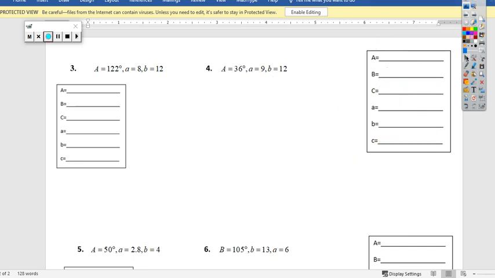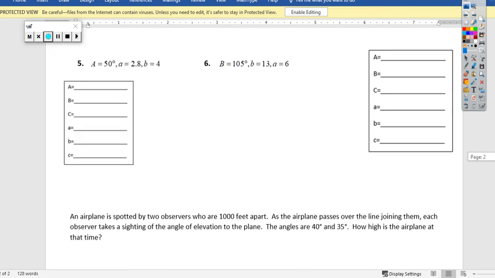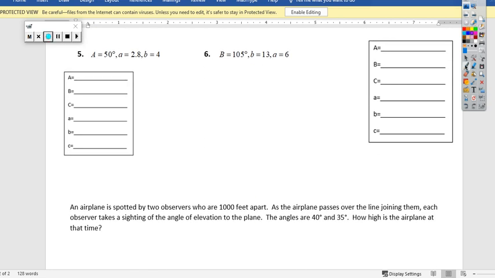Let's look at number 5. So just scrolling down a little bit. Again, I'm going to draw my triangle. We always put the angle on the bottom left corner. So here's angle A at 50. The side across. And then the third side I always want you to put here for that height to work in that counterclockwise. We have to put this side over here.